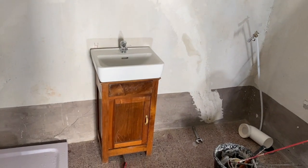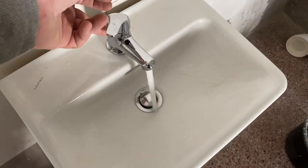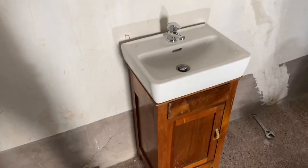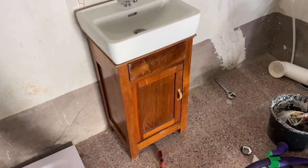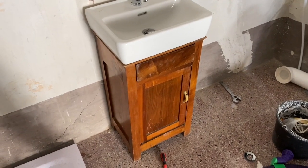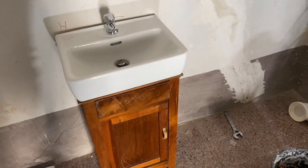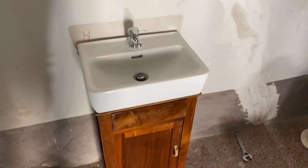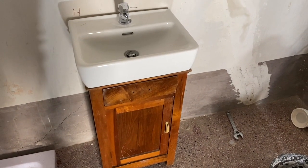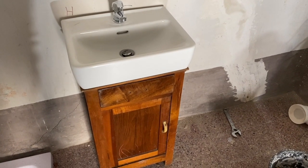And there it is. We still need to fix it to the wall, but other than that I'm really quite happy with that — I think it looks great. It's a good bit of using something that was there: used sink, used cupboard, it's a new tap but hey. Total cost €40, including the tap and the drain. I think we were pretty good there.